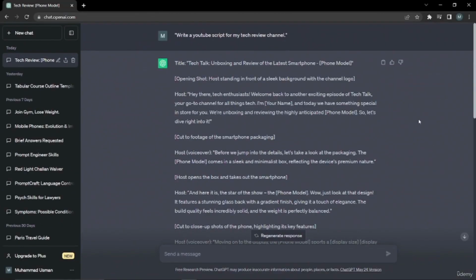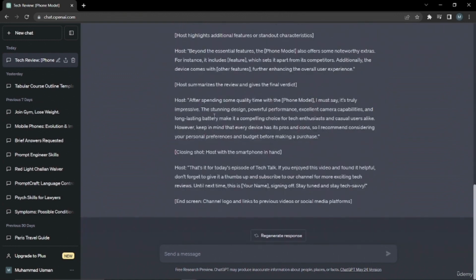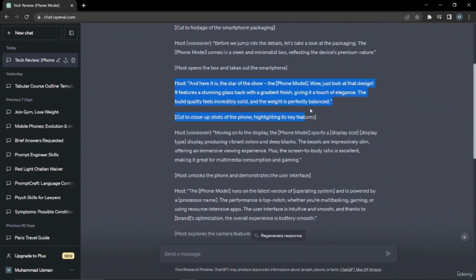As you can see, my first example of zero shot prompting didn't give me a YouTube script for any specific topic or gadget. It just provided a template which I have to edit and fill up according to my needs, which is quite a bit of a hassle if you ask me. This is not something clear, or maybe I'm not in need of that. This is a very undirected way of using ChatGPT with just zero shot prompting.